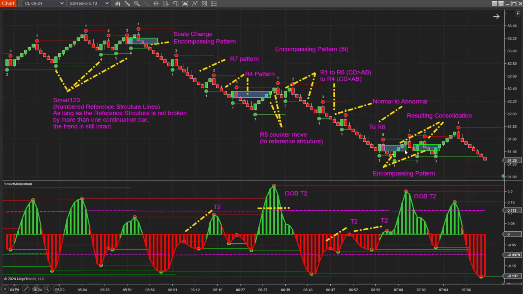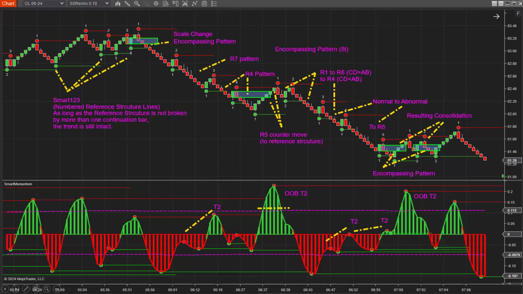Encompassing pattern right here. I just drew it. Right here, encompassing pattern. Then you encompass the encompassing pattern on this one. So the structure gets very complicated in here after this. You do an encompassing pattern and then you encompass the encompassing pattern. If I draw that right there and I go both sides in one run, that's the definition. It's a little hard to see those at first.